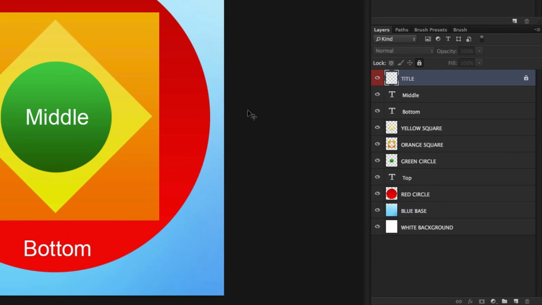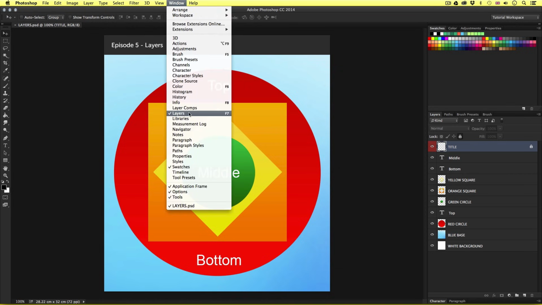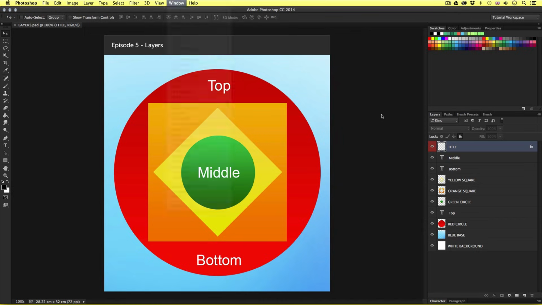In this tutorial, we are going to take a closer look at layers in Photoshop. In a previous episode, I demonstrated how to create a custom workspace. If you have not seen that episode, the workspace is basically a panel setup here in Photoshop. For this tutorial, we will be using this workspace, and along the way, we will be referencing the Layers panel. If you don't have the Layers panel visible, you can either skip to the previous video and learn how I set up this workspace, or simply come up to the top menu, select Window, and click Layers to activate your Layers panel if you do not see it. So here is my Layers panel over here on the right.